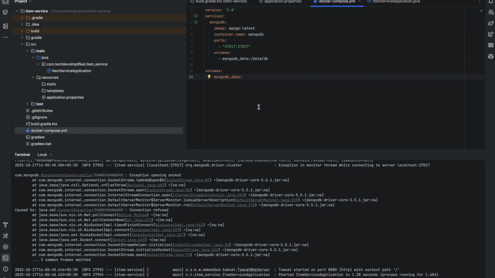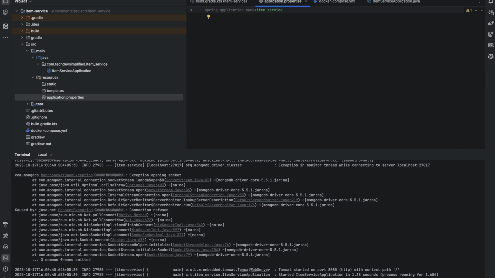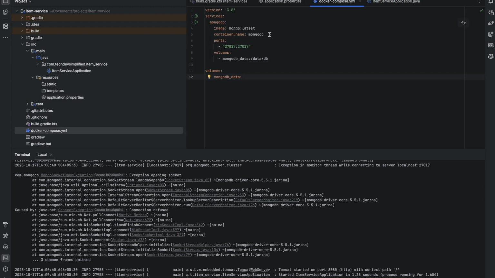Cool. We would also need a bunch of application properties so that the Spring Boot application knows on which port it has to connect to MongoDB. So we'll go to application.properties and add a bunch of properties. I've added them here. One is server.port, which specifies where the Spring Boot application will start. I'll start the Spring Boot app on 8081. The default is 8080, I think. Second, I'll give a URL where to find the MongoDB container. So if you go in here, you'll find this.